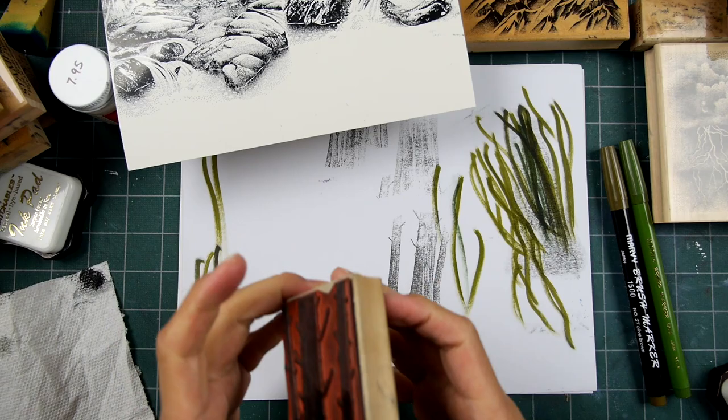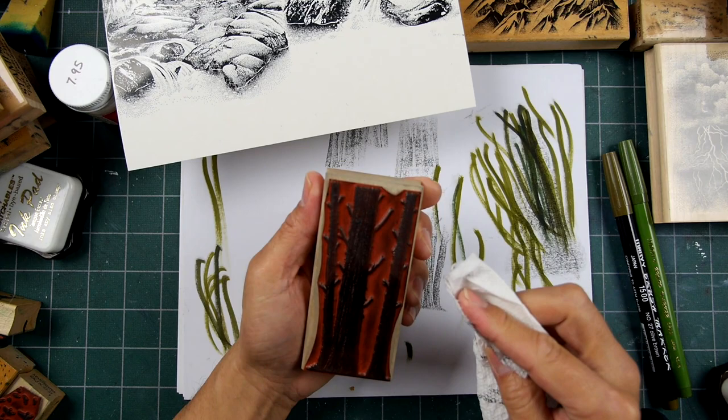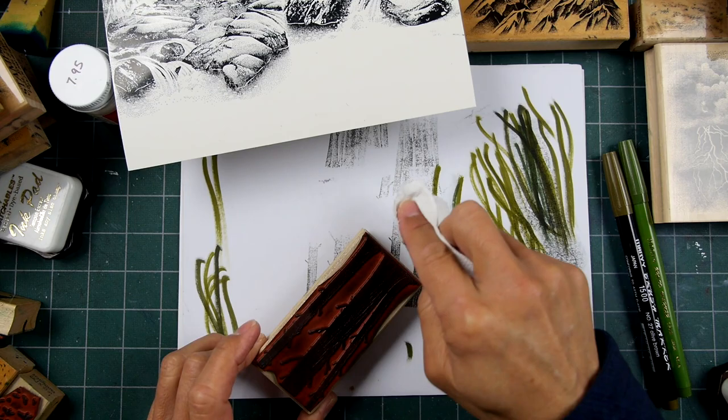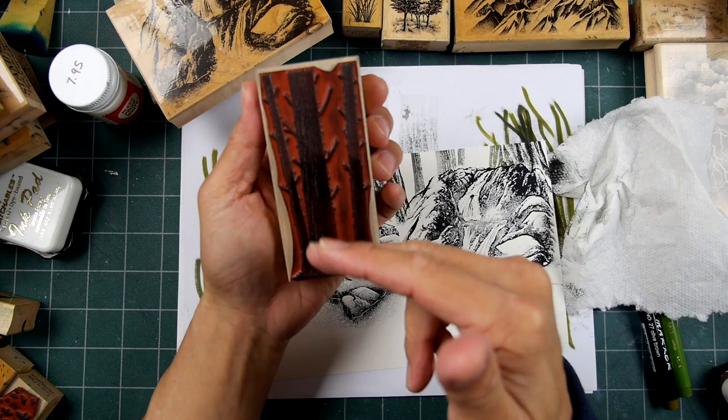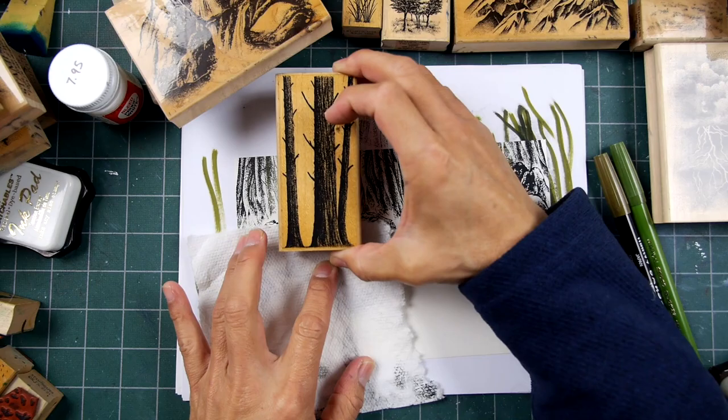Alright, now let me blot it off again, just because I went over it freshly with those pads. Let's wipe off quite a bit of the bottom here, and I'll wipe off some of the perimeters of these trees. These ones right here are where the lighting is going to be coming from, so I'll try to create that lighting coming from that general area, so I'm not wiping off one side of the tree or another. Blot off, or mask off. Let's see, can I get that in between those trees? I think I can.